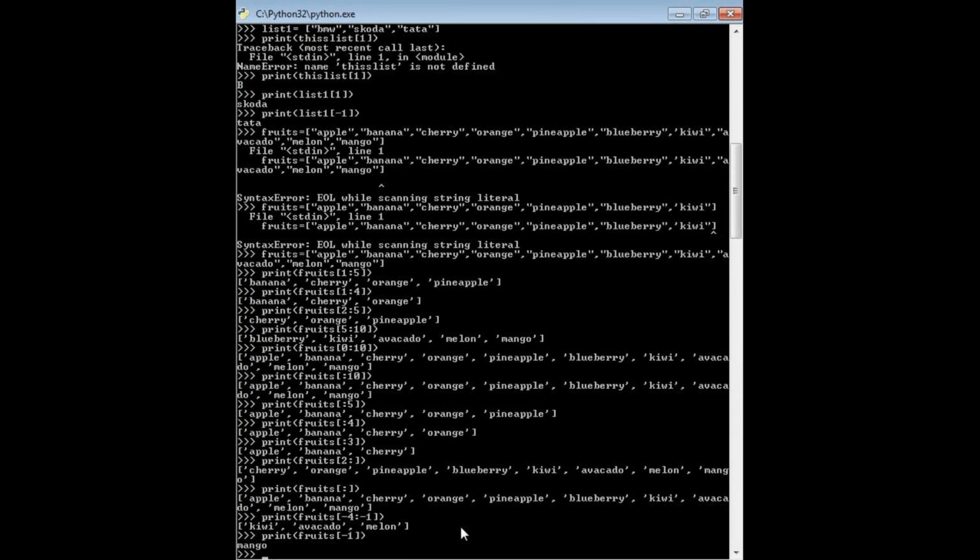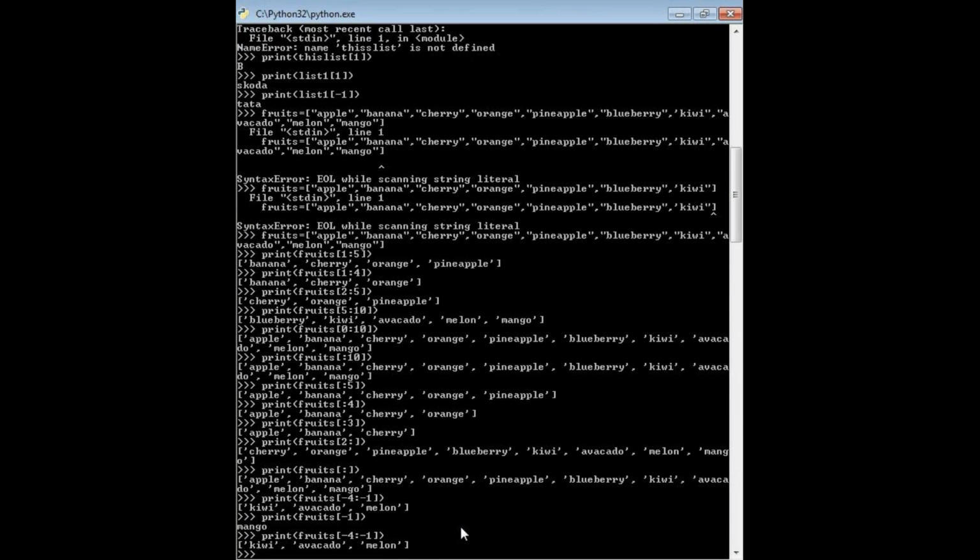When I give -4:-1, it will skip mango. I want mango also. What will I do? -4 and colon.